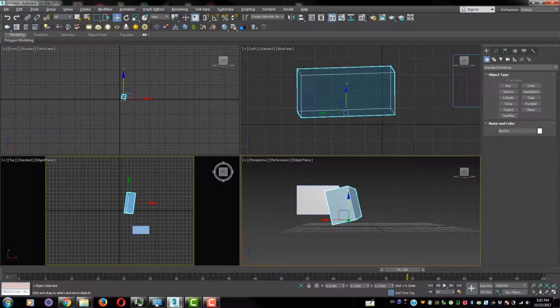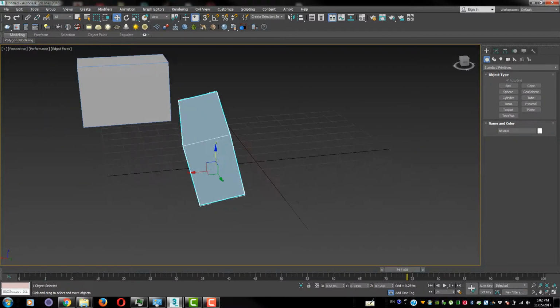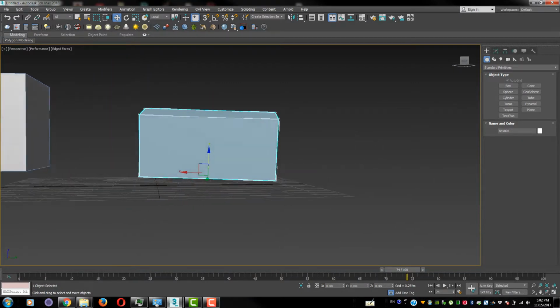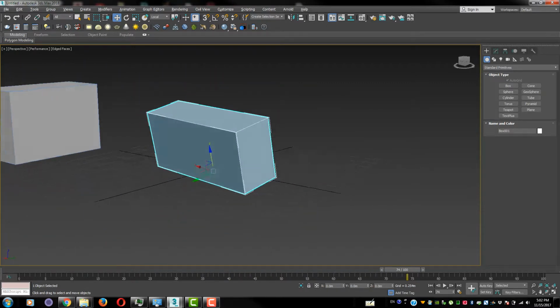That's because the type for this axis is called view now. We have different types, but usually we use world or local. If I change to local, I will see Z, X, Y take the same angle as this box. Okay.